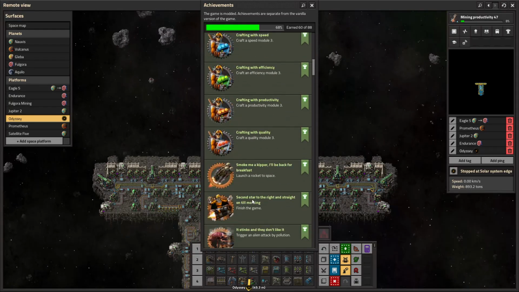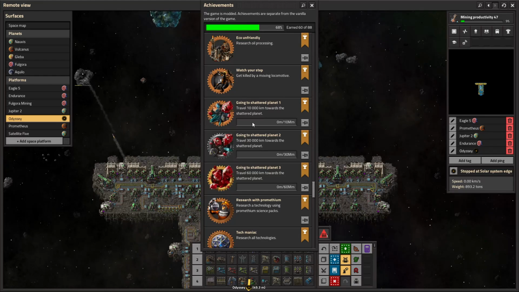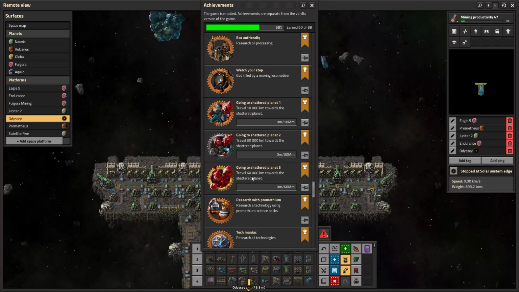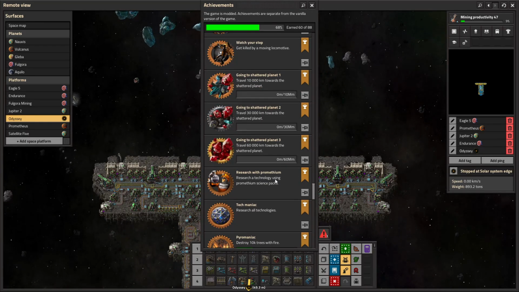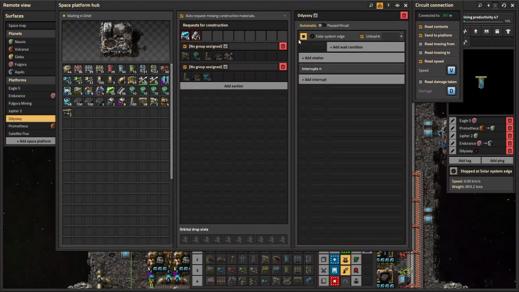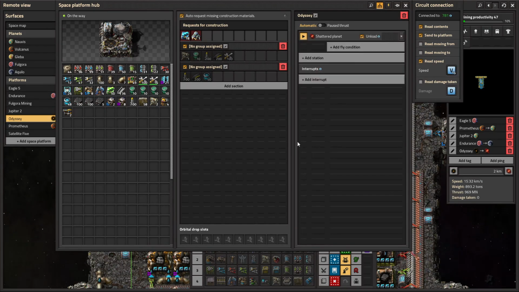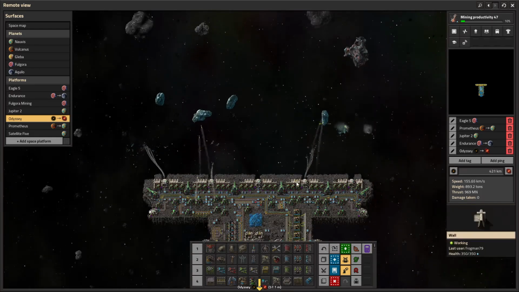There is an achievement in here. Travel 10,000 kilometers towards the shattered planets. Travel 30,000 kilometers towards the shattered planet. 60,000 kilometers towards the shattered planet. Let's go to 60,000 to end it, since it should be able to do it. And we see how ugly this is going to be.